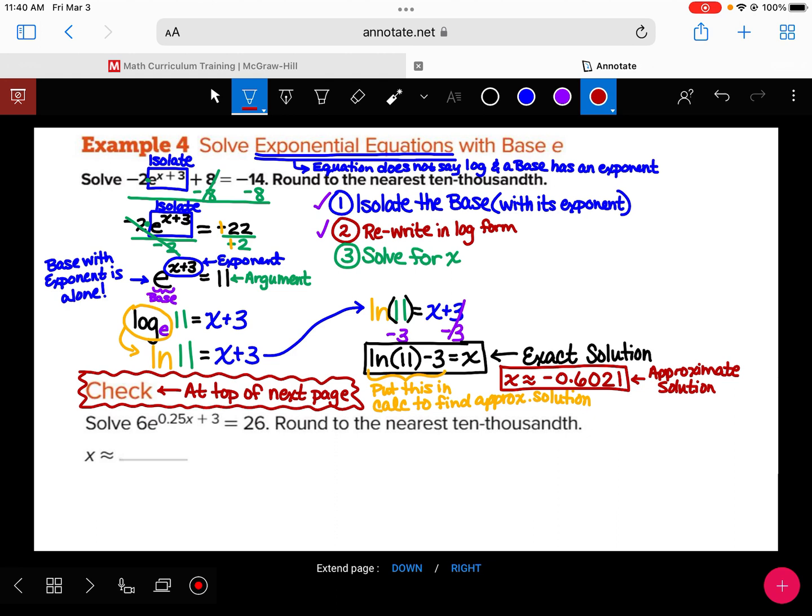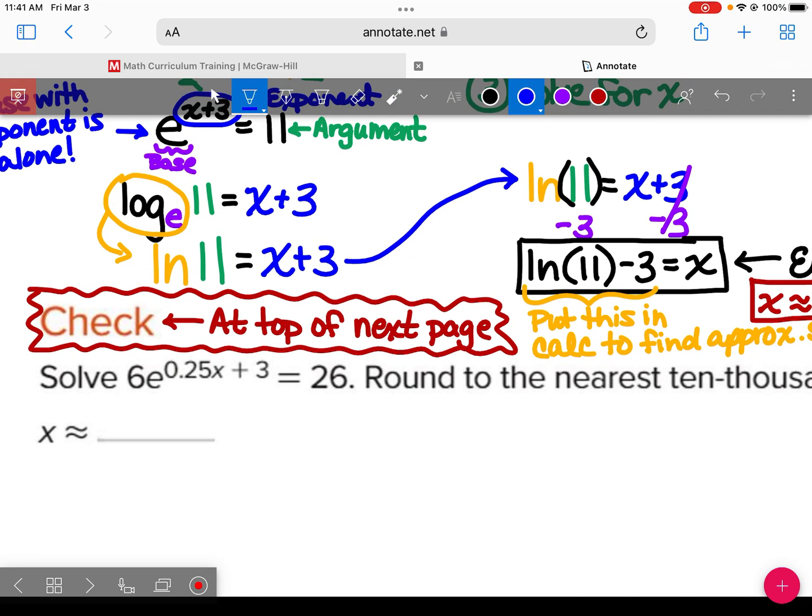All right. Flip it over to the top of the next page. That's where the check is. It's on the bottom of my screen, but it's on the top of your next page. Yeah, two checks. You should only have one check here. It says check, and then it's got example 5 and example 6. Up at the very top, it should say check. And then it's got this problem right here.